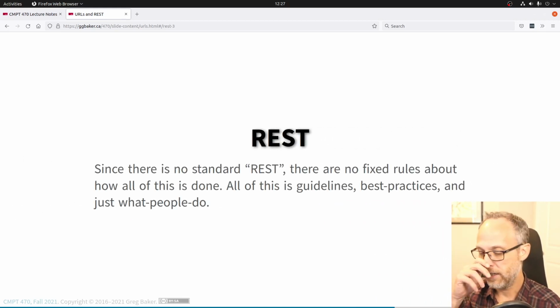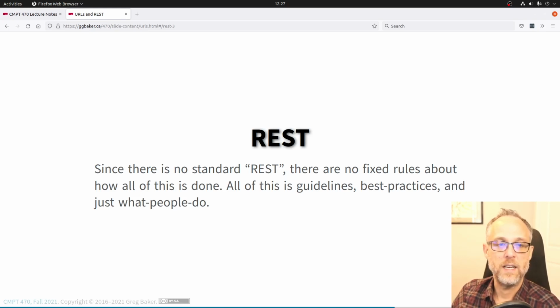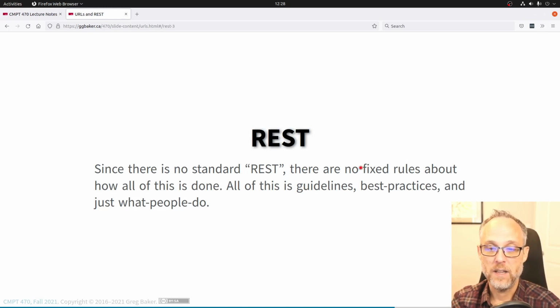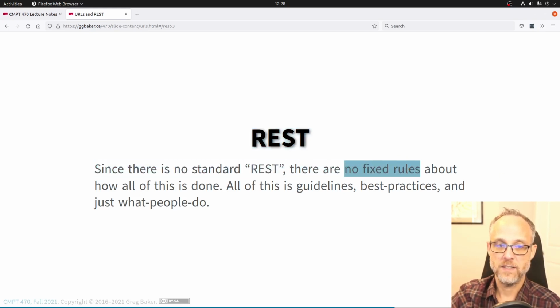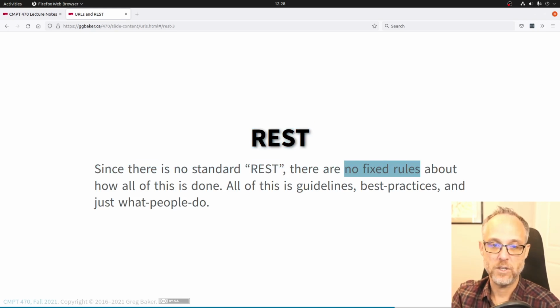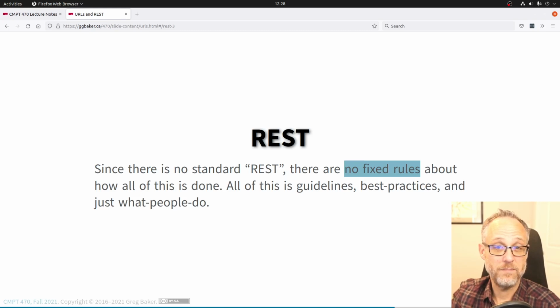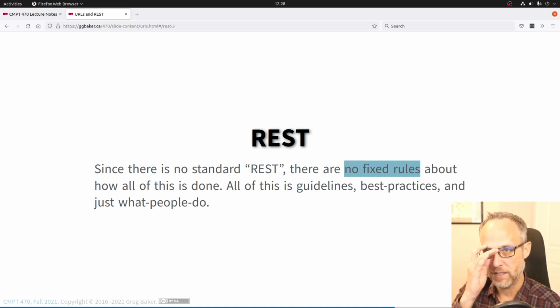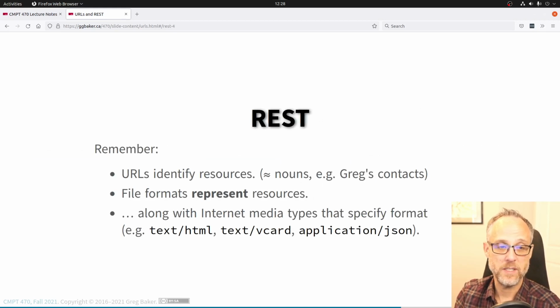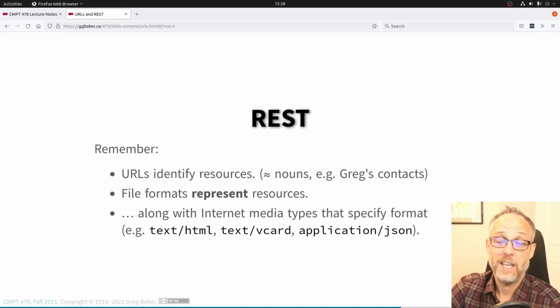So it's not like REST is a thing you download, right? There's no package to install. There are packages that help you do REST-like things, but it's not like there's a fixed "this URL must do this." Effectively, this is a set of guidelines, for better or worse. Some of you might have experience using REST or doing REST-like things, and the things I'm about to say will be a little bit different. That's part of it.